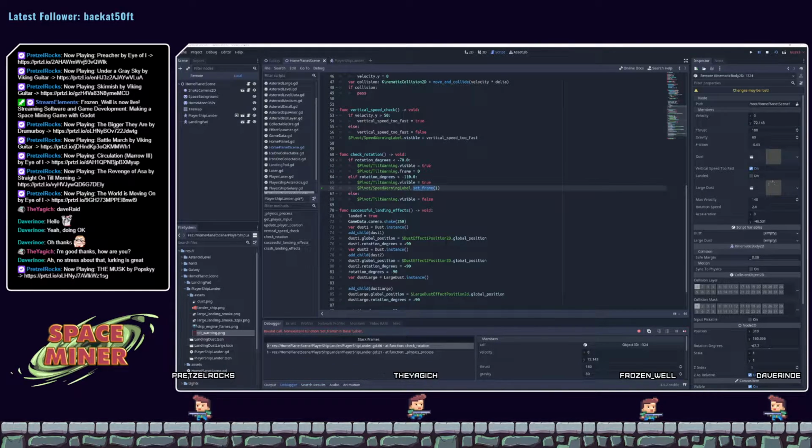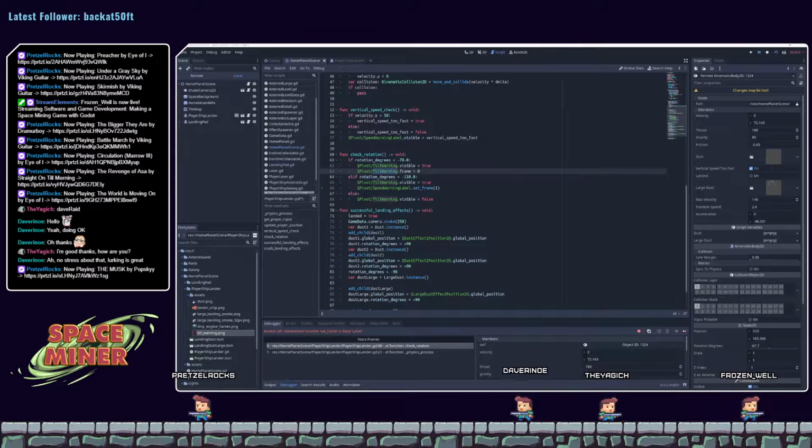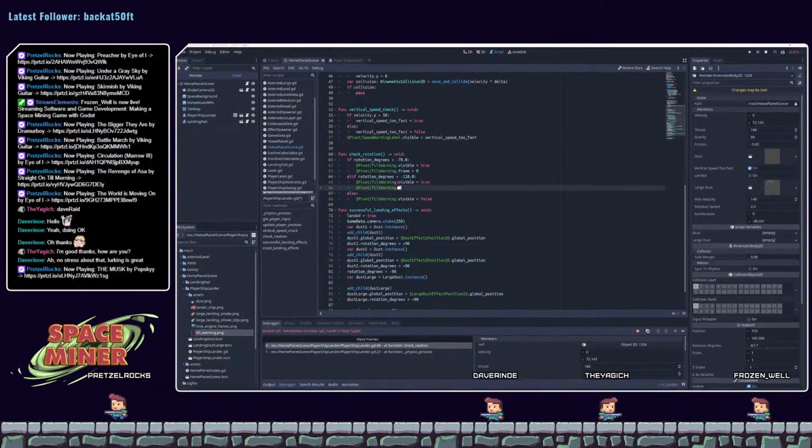I know what I'm doing. I think I've just been trying to set a frame on a label.